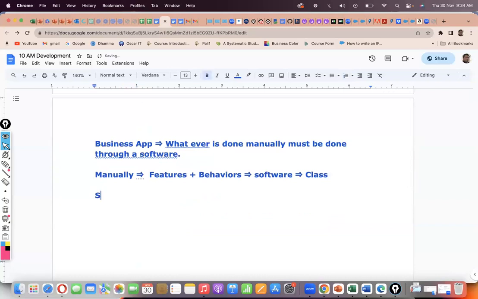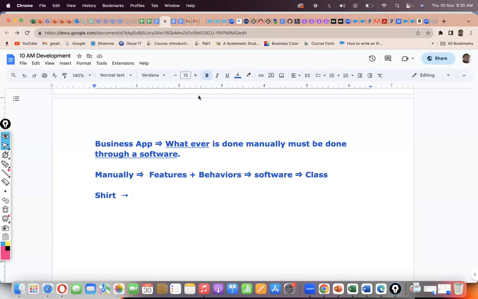Okay, let's put it this way. You go to Shoppers Stop or Lifestyle or some shop and you want to buy a shirt. How will you buy? What will you tell?